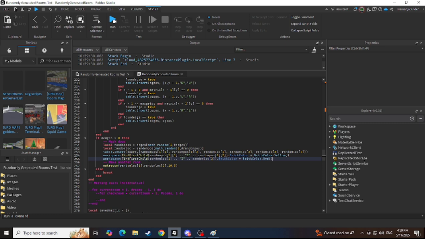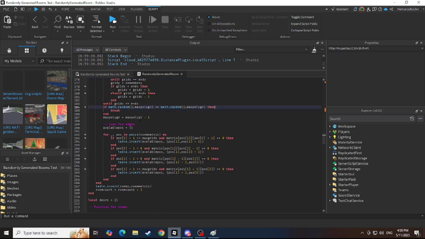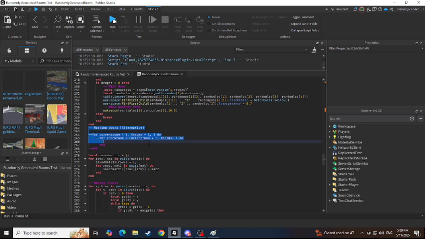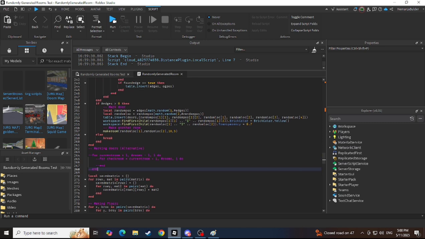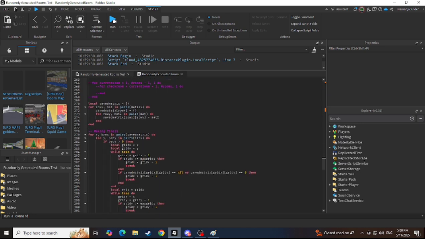I even tested if these two variables are right, which they are, and it actually did define for child. It's just that it doesn't want to change its brick color, which is really weird. So this is why I'm using transparency. Oops, I made a mistake. This was used for an alternative version of making doors, because right now it's just linear, but who knows, maybe in the future I'll be recoding that so it's more random. So we'll see about that in the future.